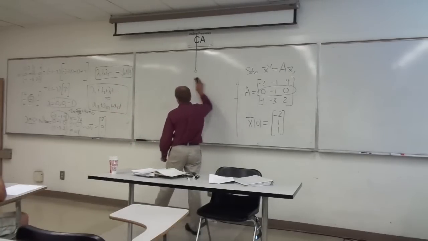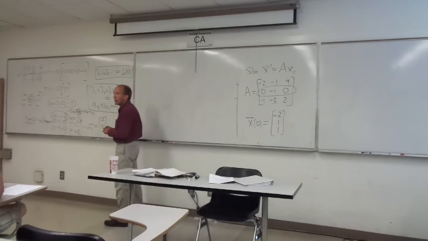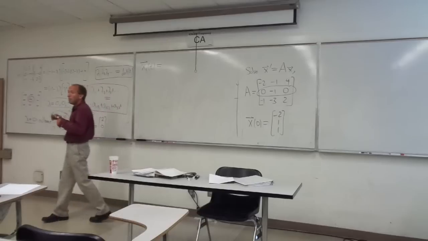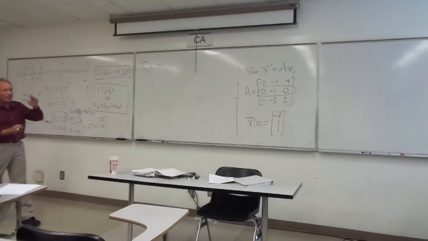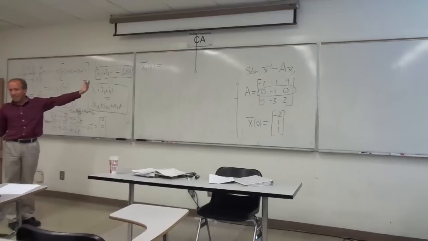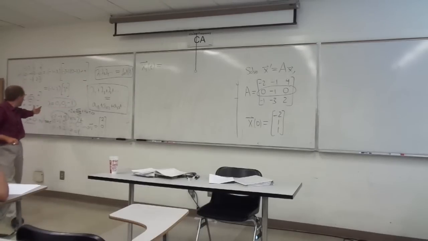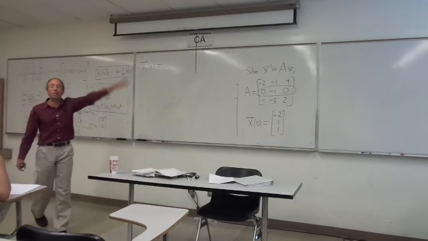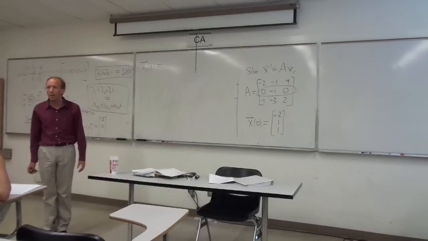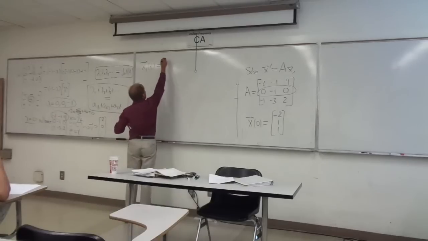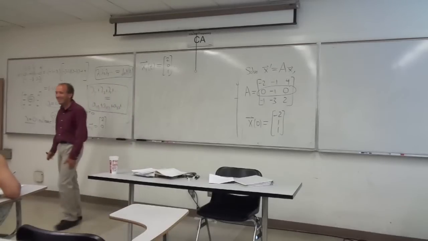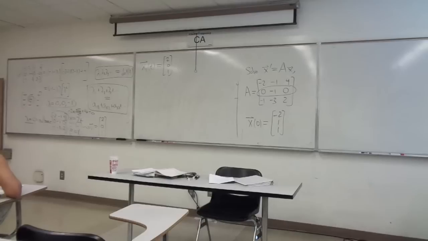If that eigenvalue did not pull its weight, then I can make one solution. Remember how we make the solution: e to the lambda t times v. But in this case, lambda is 0, so the e to the lambda t part just becomes 1. E to the 0 is 1. So it's e to the 0 times the vector, so it's just 2, 0, 1. It's just a constant vector, 2, 0, 1. It's kind of funny.